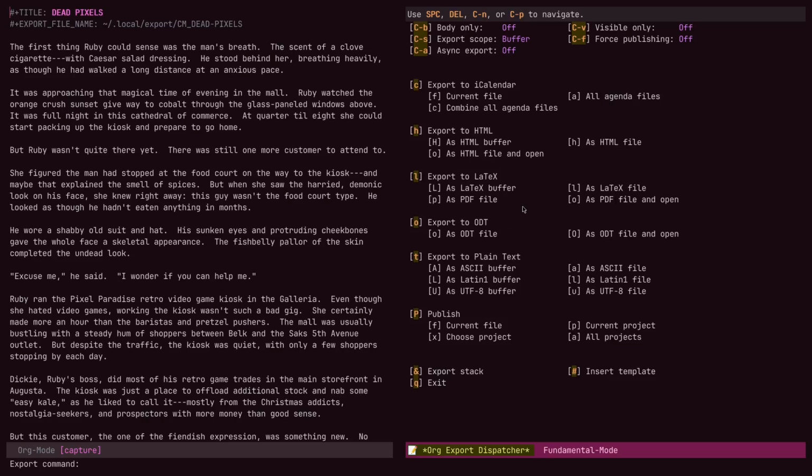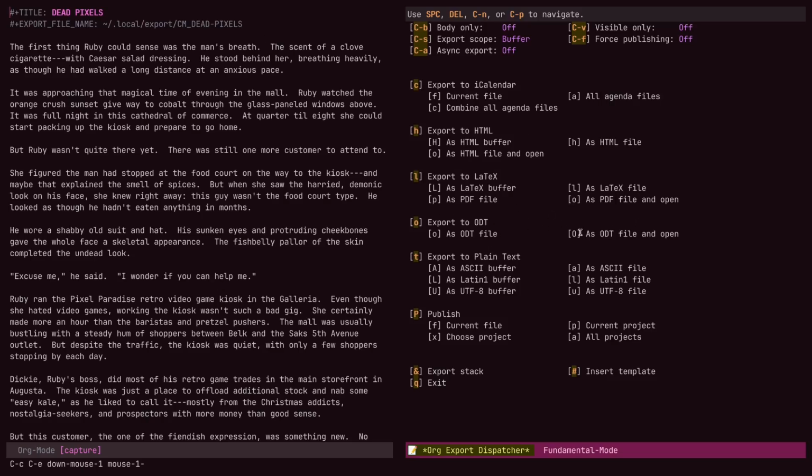But if you're going to use an existing template, you can only set one template with this method, and you'll set it in the metadata of your org mode file. So you would just write the line in there, kind of like this file path. You would give a file path to a template, and this exporter would use that.